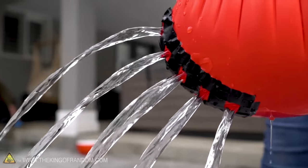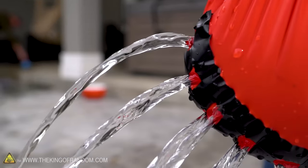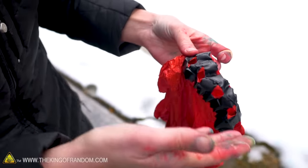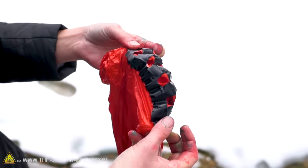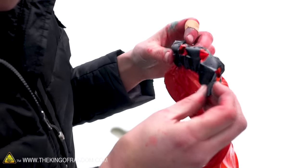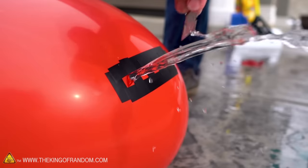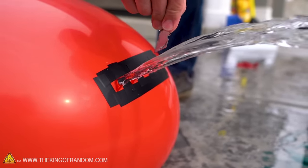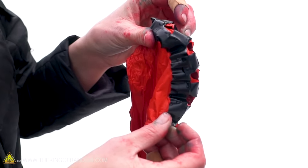The first two — take a look at those — are perfect. The angle change definitely made a difference there. Looking at the holes, they all look very similar and all hit the edge about the same; they were all stabbed at an angle. What it looks like from the inside is that the two that worked best didn't tear very much, but I could be entirely wrong on that — that's just a guess. Now we just have a very odd-looking balloon.